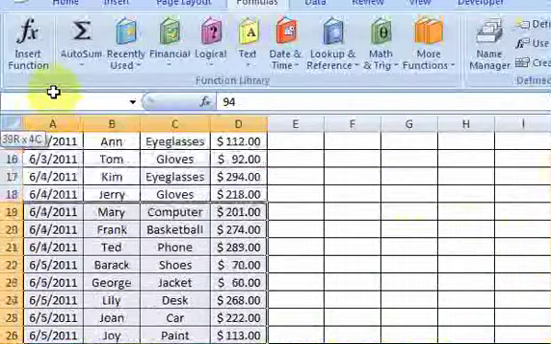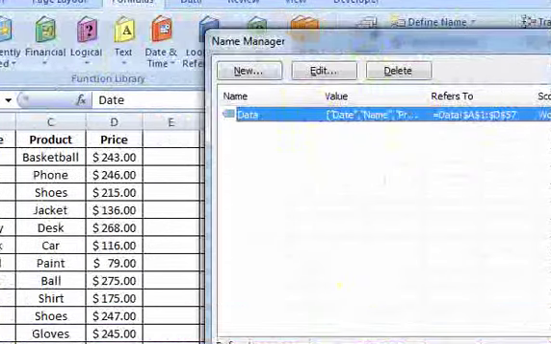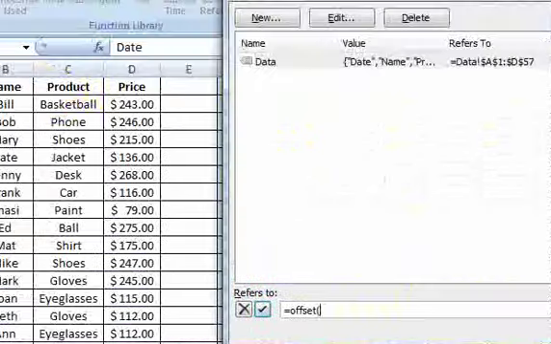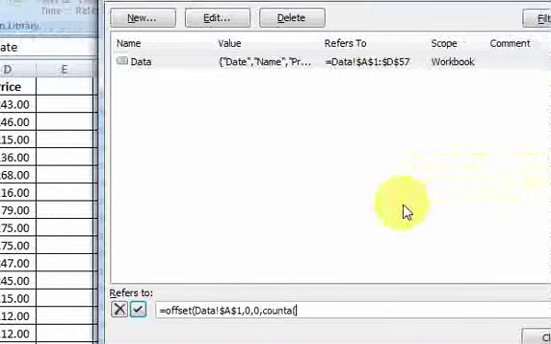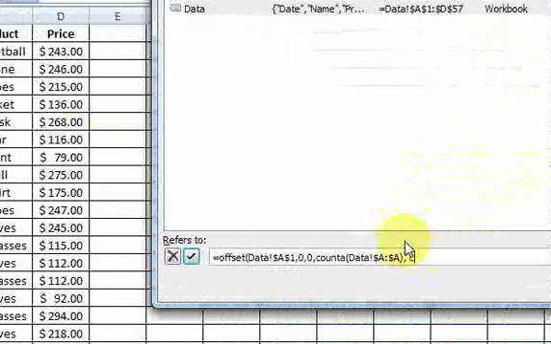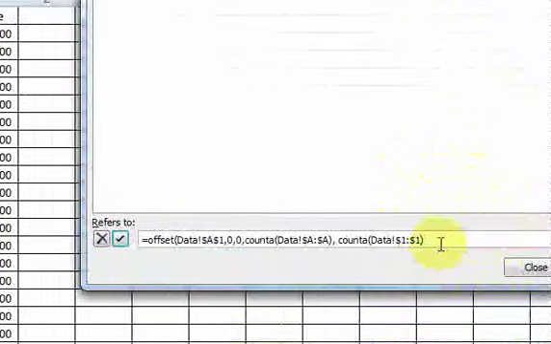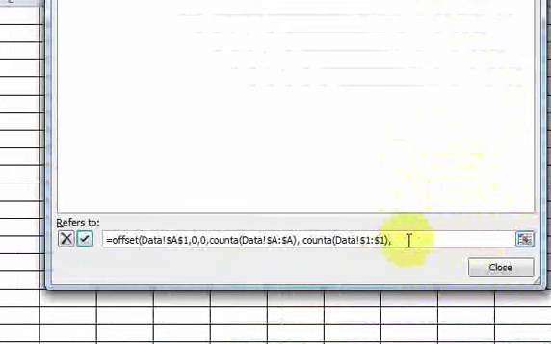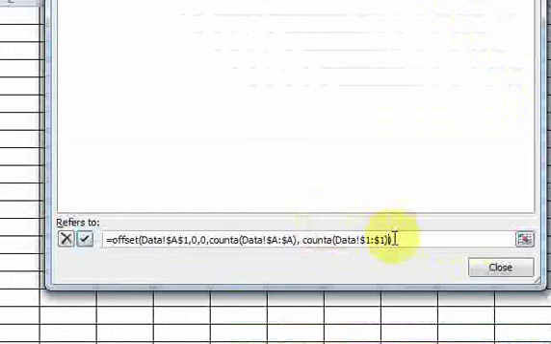So what you can do, let me see if I remember the code, is if you go to this name manager and you just do this, if you do equals offset A1, comma 0, comma 0, comma count A, and then count A, you're gonna count down that column, and then count A, count across the top column. What's this? Comma 0. Let's see. Wow, it worked.